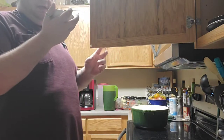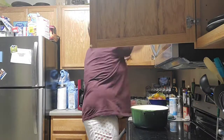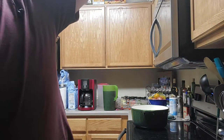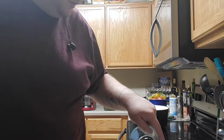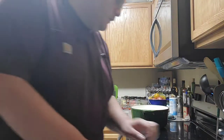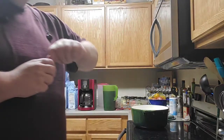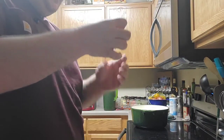Does this have a line on it? Half a cup, yes. Measuring cup. A fourth cup of water. This is the stuff that makes it coagulate. It actually says coagulates milk, store in the refrigerator.